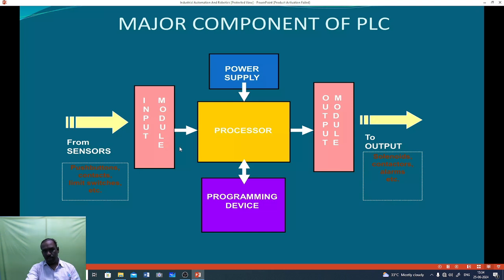The input module operates with the power, and the input is given to the program according to the logic. The output module makes them ready to get the output used by contact with solenoids, contactors, alarms, etc., to automate and enable the system.